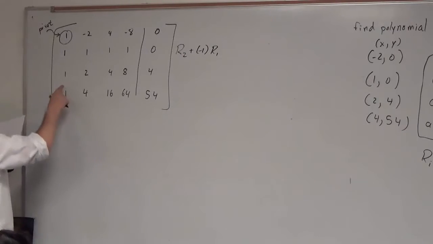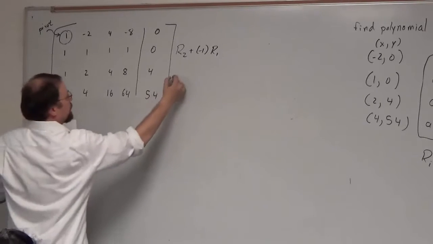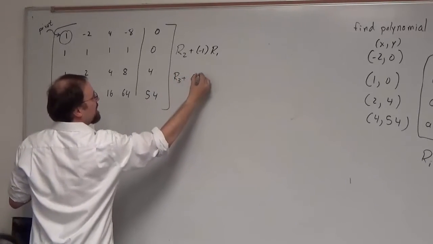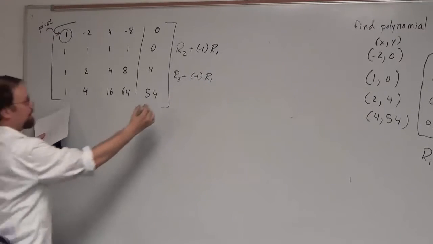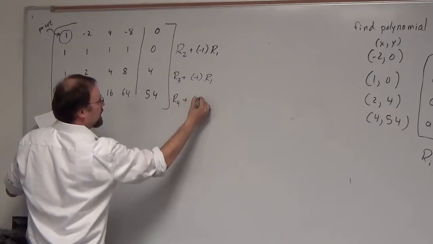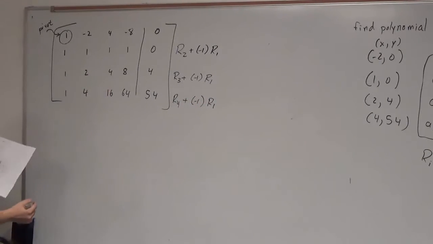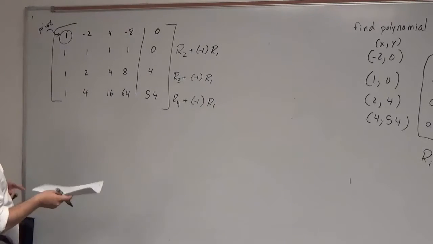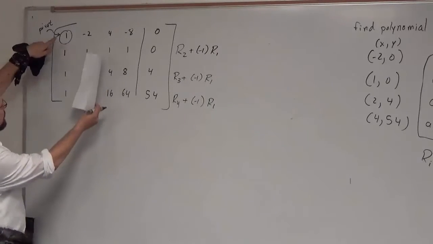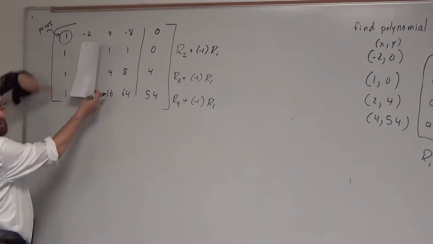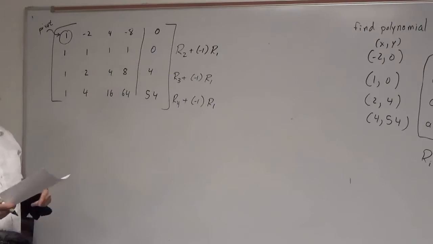Okay. So likewise, I need to add a negative 1 to turn this into a 0. So to row 3, I'm going to add negative 1 times the row which contains my pivot. And then likewise, to row 4, add negative 1 times row 1. And that's where my pivot is. And you get the following matrix. Notice that in deciding what row operation to do, we're just looking at the first column. But of course, we have to apply the row operation across all entries in a row.